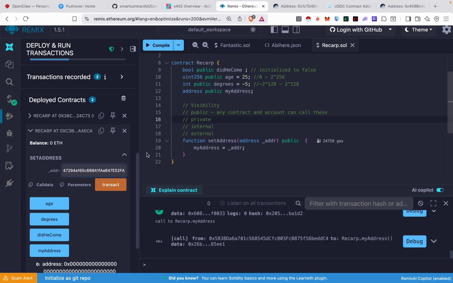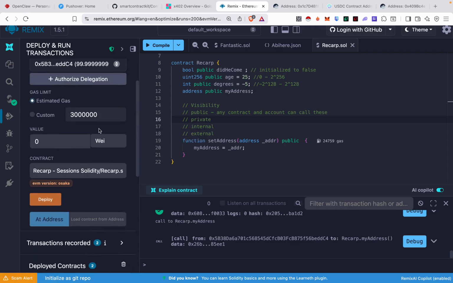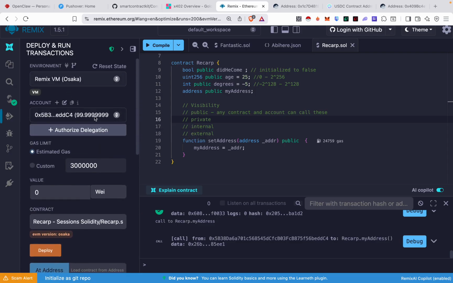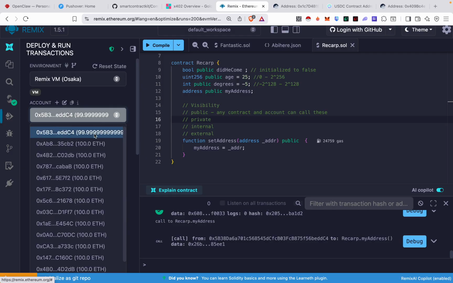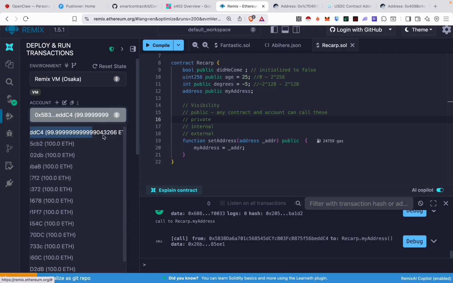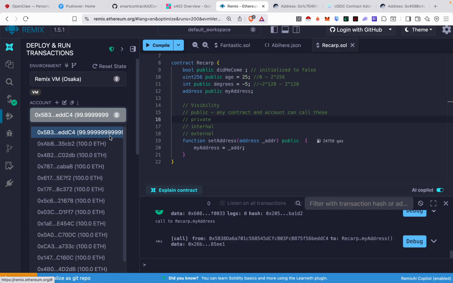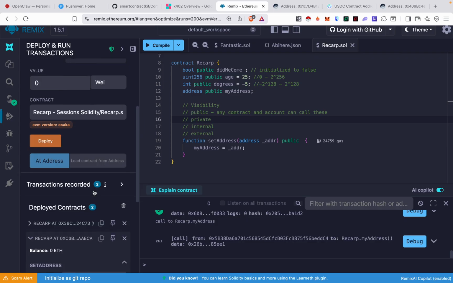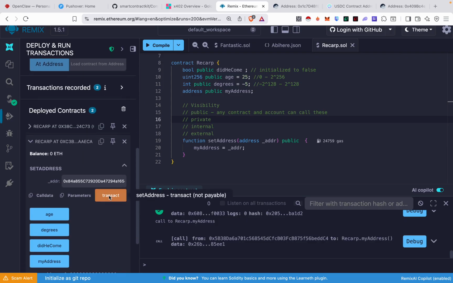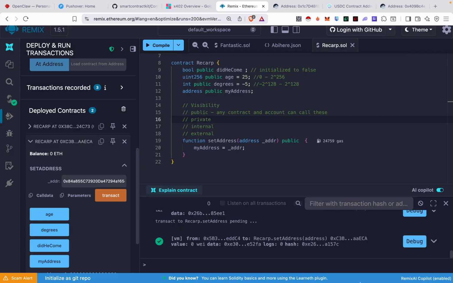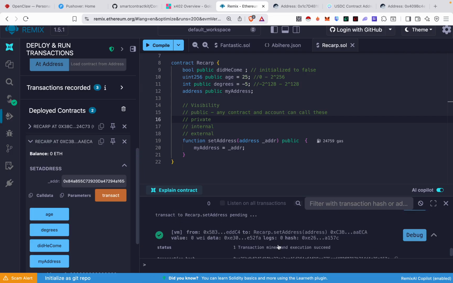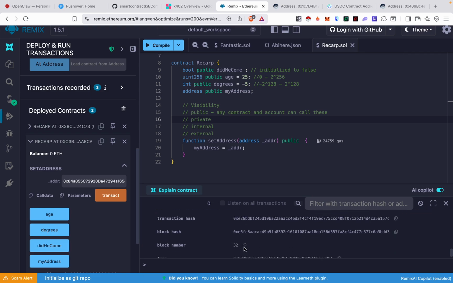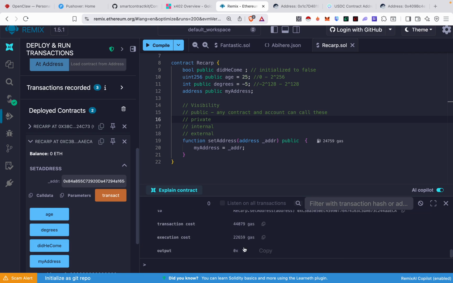And yeah, even here we can see we have 99.999990432 ETH. But when we click on this transaction, we see one transaction mined and executed, transaction hash, block, from, to, transaction cost 4079 gas, execution cost 22, output decoded and things.